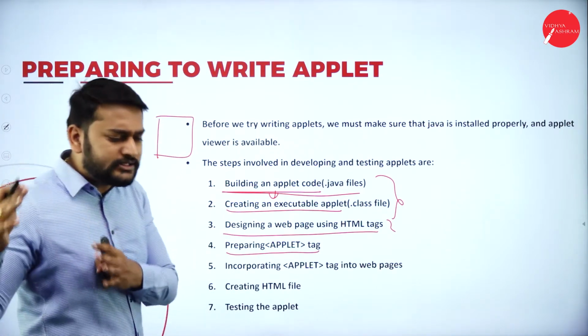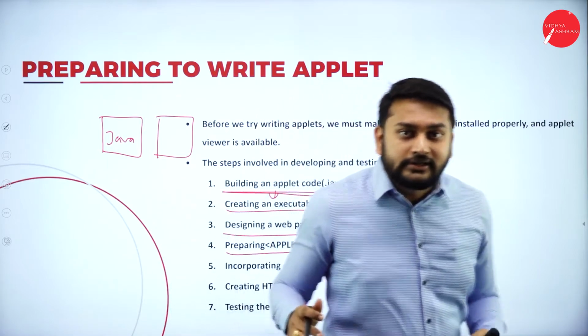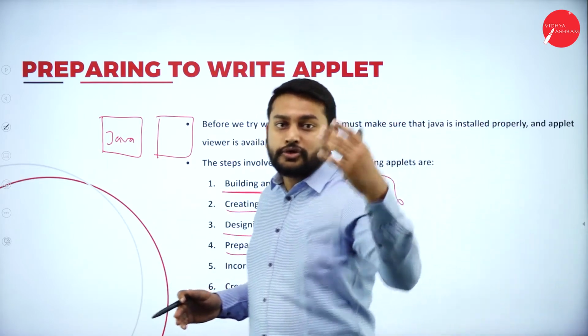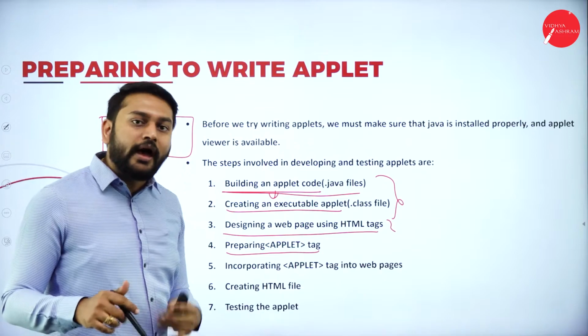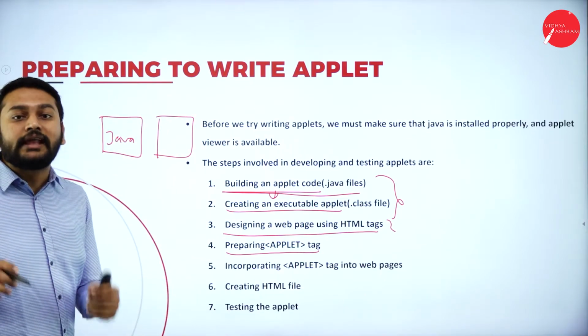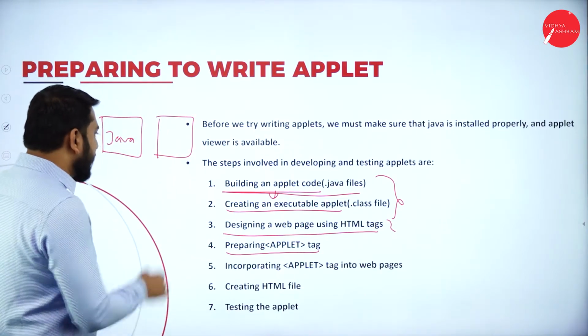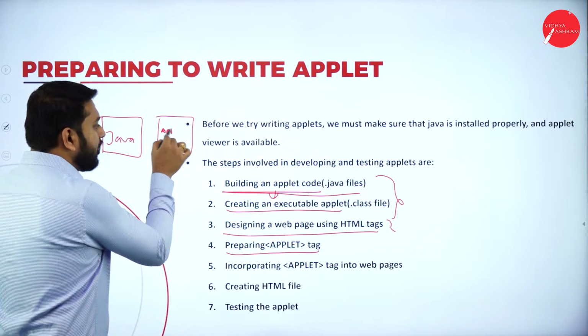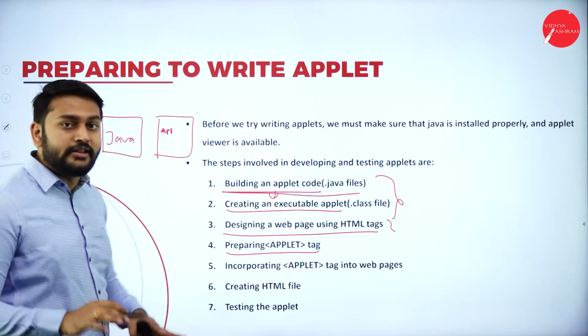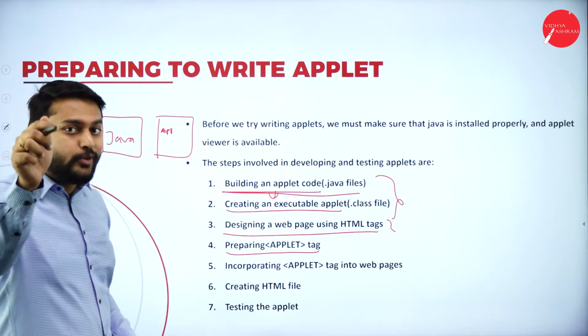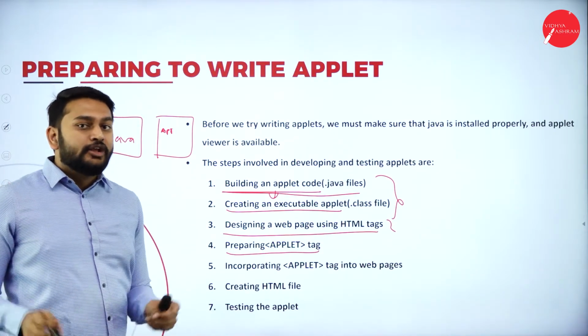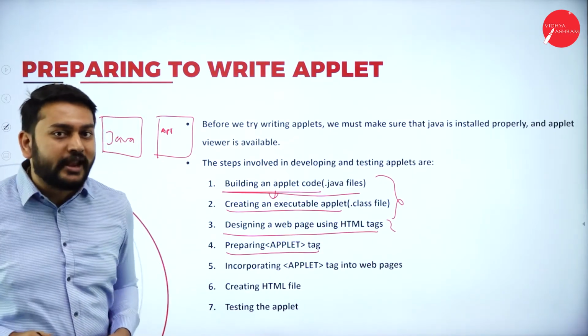You are familiar with the HTML tag, the body tag, all those tags, right? The same way, I have a tag called the applet tag, and you need to have it in the web page. That's the next point they are saying. How do I do it? Yes, I will be discussing that in detail, so you have to watch my next session too.